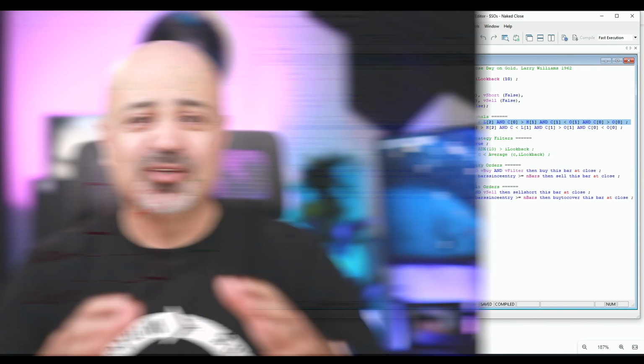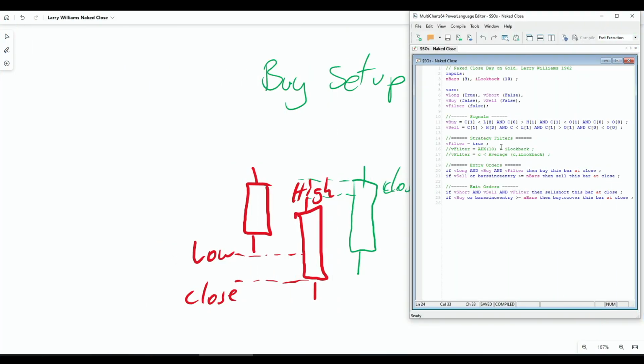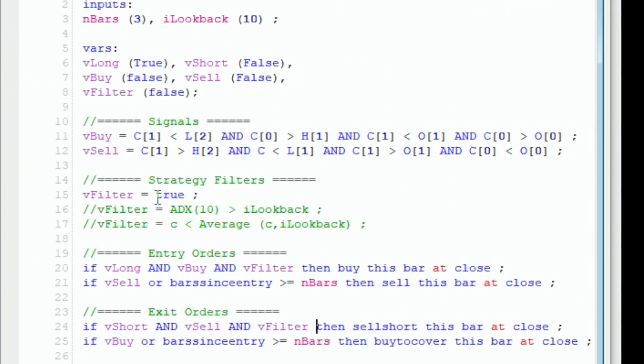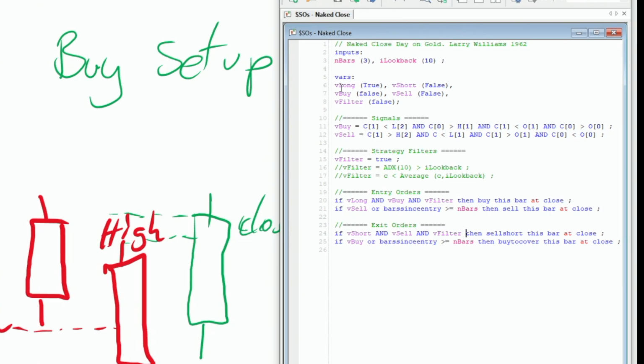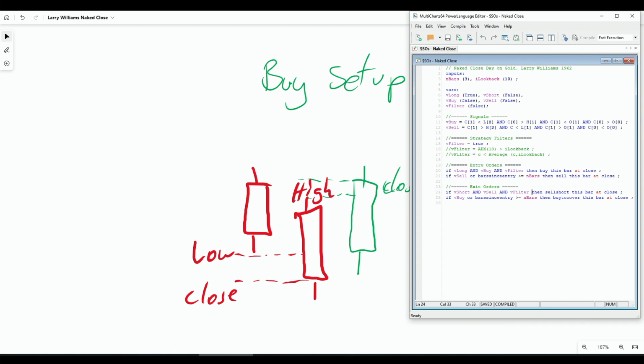this bar at close. So the entry is with this 3-bar pattern, and we're exiting after a number of bars. I know I can put in a profit target and stop loss and so on and so forth, but I'm sticking with only the number of bars. And then we have the strategy filter to enhance the strategy. Currently it's true, so that means it will always be true. There is nothing there, so when we are testing now, we're only testing this pattern with the number of bars. Now we look at the inputs. I put the inputs here in order to optimize the number of bars on exit and also to optimize the lookback period for the filters. So right now we are testing only the long side. So let's see the results.